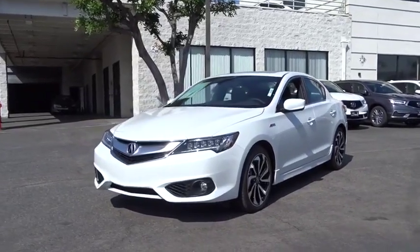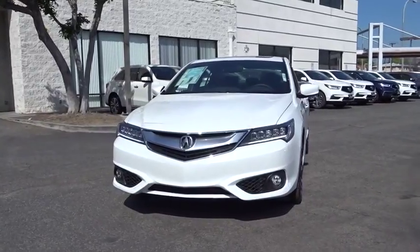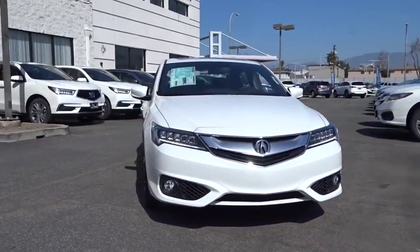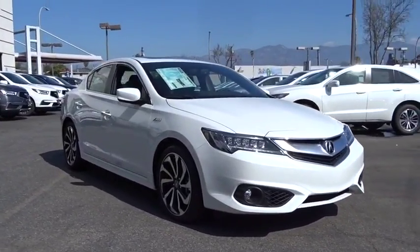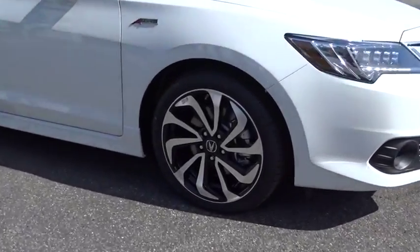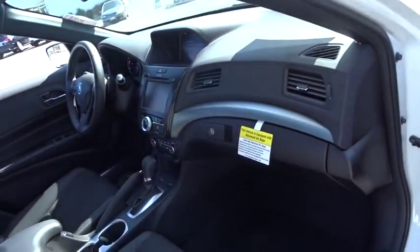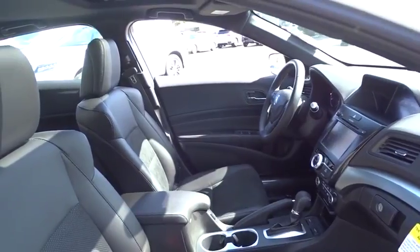2018 Acura ILX. The luxury in the new Acura ILX includes leather heated seats and a powerful array of voice command and high-end technological advancements, while being powered by a high-performance engine that propels this compact sports sedan quicker than you may expect. If enjoying the drive is something important to you, then the ILX might be the one you are looking for. Here are some of this vehicle's great options.